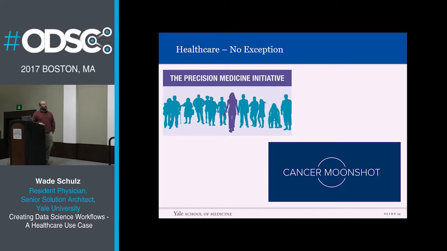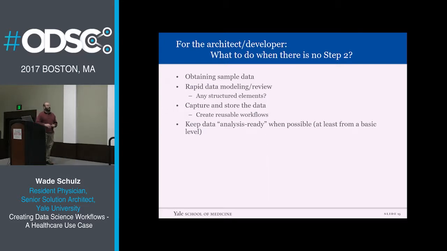So even with a couple of very popular initiatives that a lot of major academic institutions are working on, the Precision Medicine Initiative or All of Us program, as well as Cancer Moonshot, these studies are taking that big data approach of let's collect a lot of data, let's sequence everybody, let's just sequence every tumor, and we'll figure out the analytics later. So the main thing is that we can get the data, and somebody will be smart later and figure out what to do with it. And again, none of us would complain about having more data and more robust data. The problem is that without that step two, it makes it tougher for us to figure out how to implement our workflows.